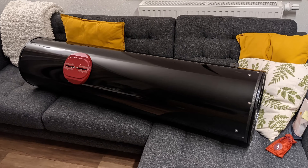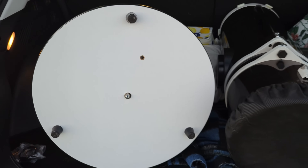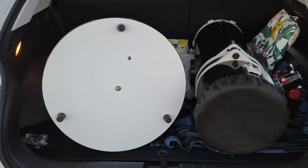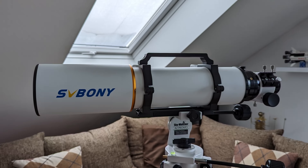The diameter of the tube increases but so does the required mass and size of the base to maintain stability. Also, while a Dob is typically broken down into the tube assembly and a rocker box base, both pieces can become significantly heavier and more awkward to move around and fit inside a car for transportation. Looking at refractors, we can see a similar evolution. While a medium-sized 4-inch refractor will have no trouble being paired with an AZ Pronto or EQ3 mount, a 5-inch one will require a step up in mount stability, where an EQ5 class mount is basically required.